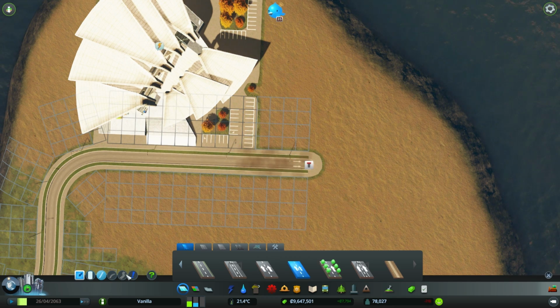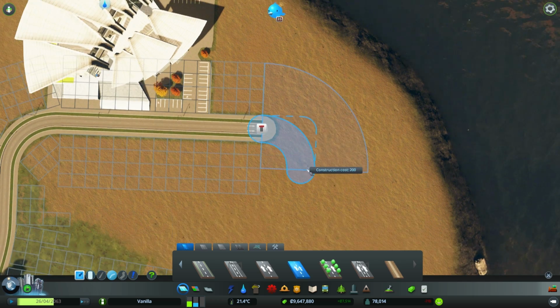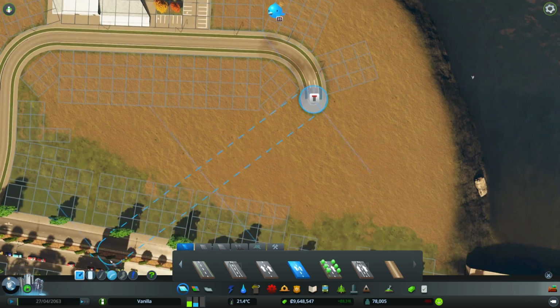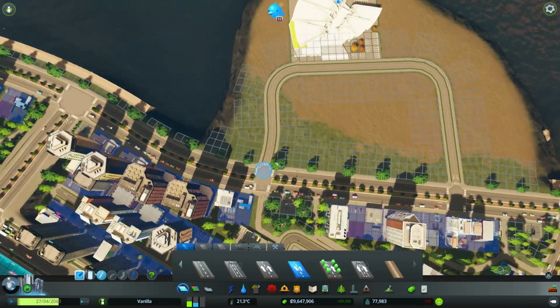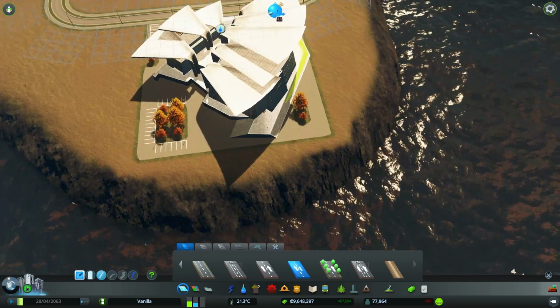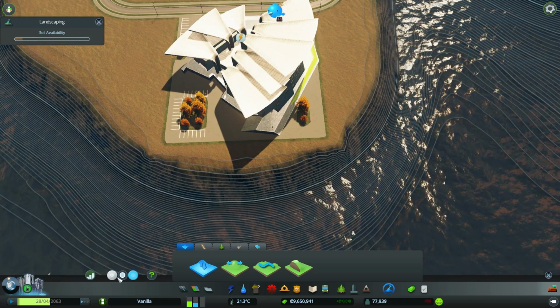Let's do a little straight section like that. And a curve like that. And straight in there. Okay. So that seems fine to me. I'm not a big fan of this little bit of curve here, but I guess we're going to be stuck with it. Now we need to try and tidy up the terrain a little bit here.